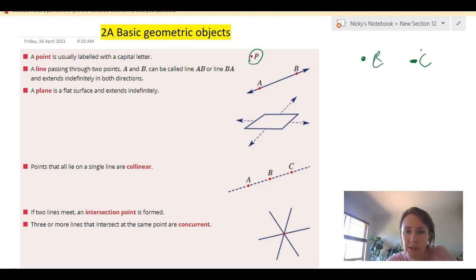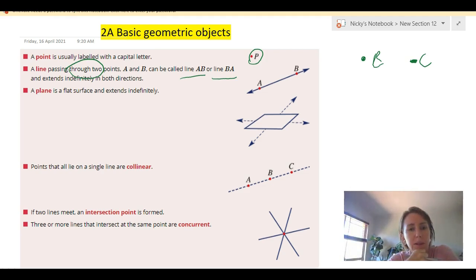A line passing through 2 points, that's what we would classify as a line. So we would call it, in this case, line AB, or we could also say line BA because they're connected. And the key thing there is that it passes through 2 points and keeps going. And we can see that in this example. It's got arrows to show that. Usually we would say them in alphabetical order, and that comes a little bit more helpful later on. So that's a line passing through AB.